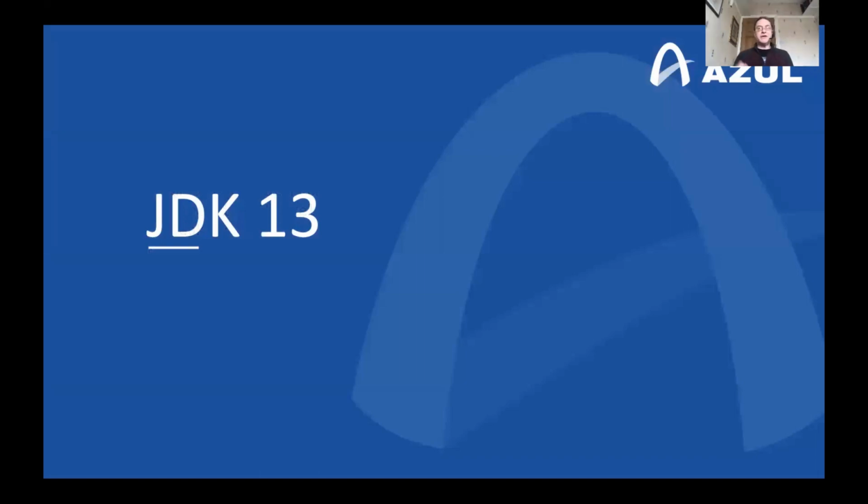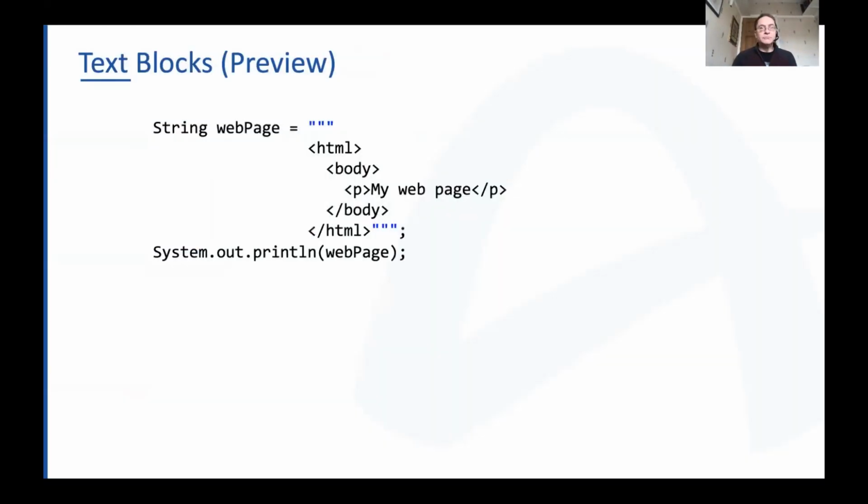Now let's move on to JDK 13. Now the 6 months of development, what did we get there? Well, really only one sort of change in terms of the language. And this was what are called text blocks. Again, this is a preview feature, so introduced without being part of the standard, so people can provide feedback.